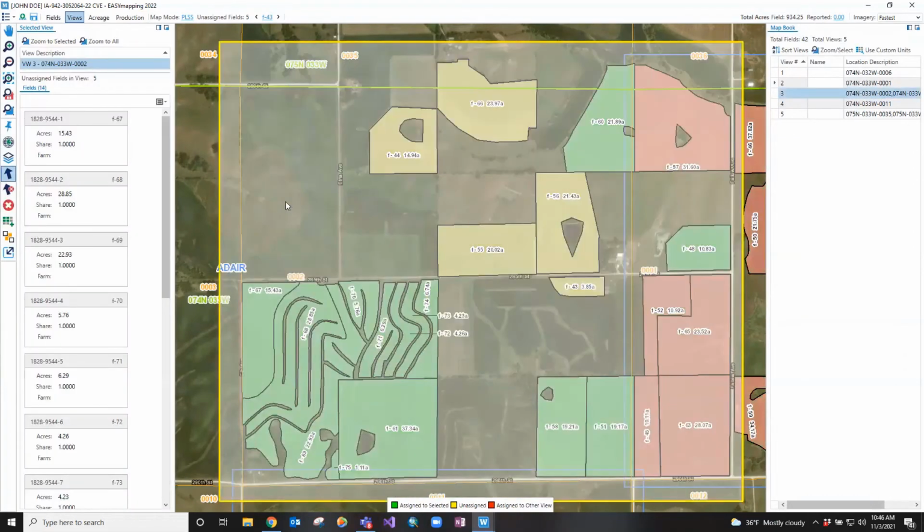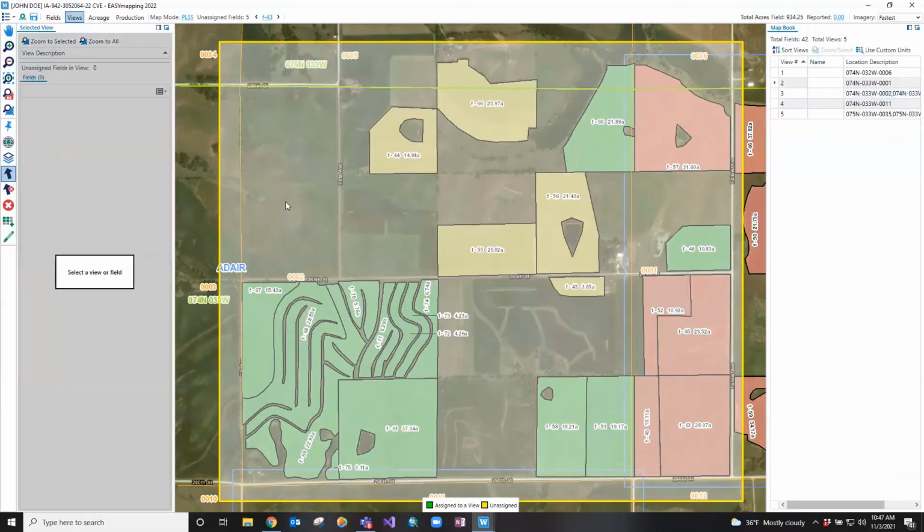With that, I will talk about complete the set next here. If we're in here doing custom views and we run into a place like this, or we did a lot of custom things, and there's leftover fields that are just going to be generic FSN views or section views, whatever, depending on where you're at in the country, and you don't want to go in there and draw generic views for every missing field like this by hand. You just want to get it done quick and move on.